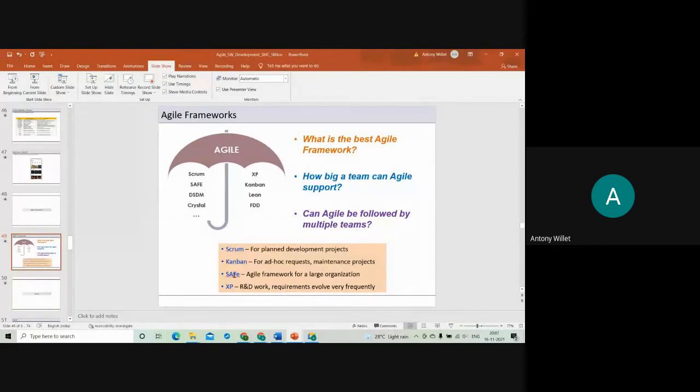So Scrum is for planned development projects, Kanban for ad hoc request maintenance projects, and SAFe is an Agile framework for a large organization. An organization with 1,000 employees can use SAFe. Within SAFe we will have multiple teams, and each team can use Scrum or Kanban. That way it works.